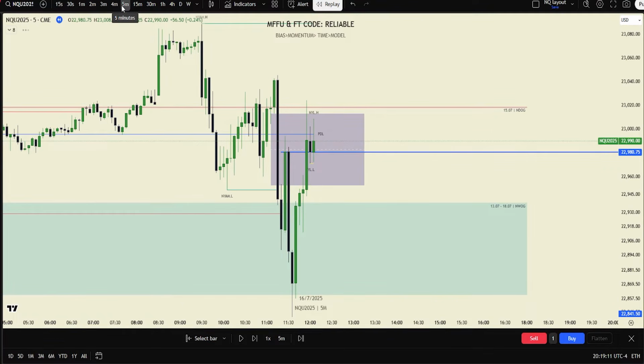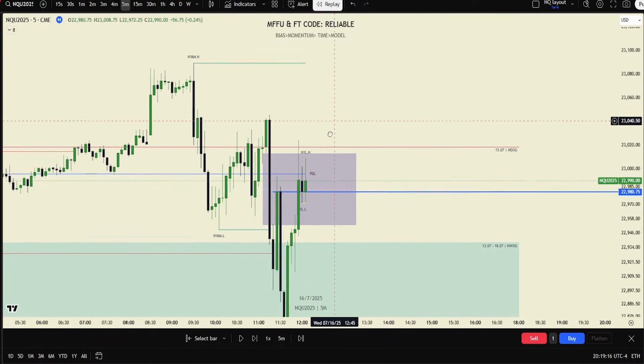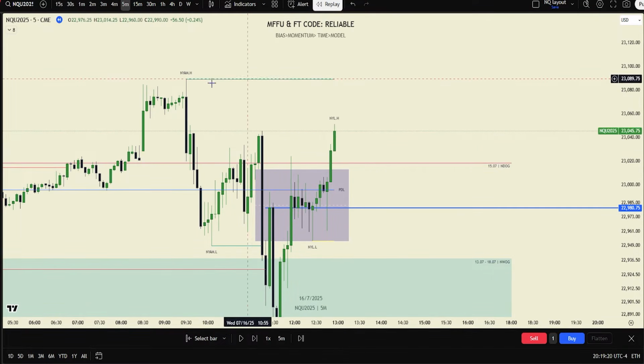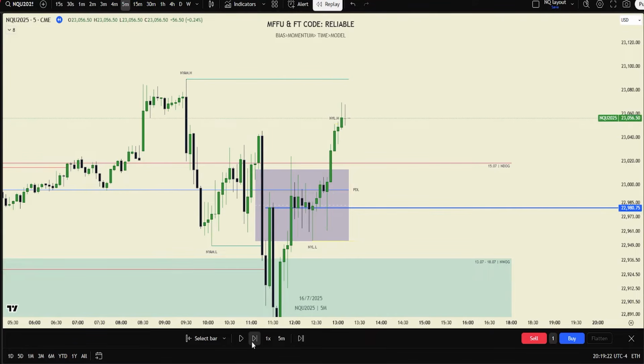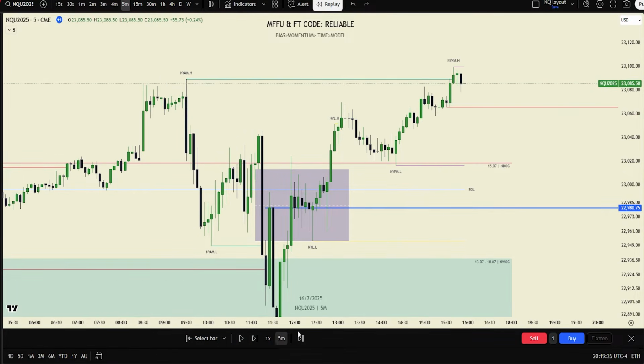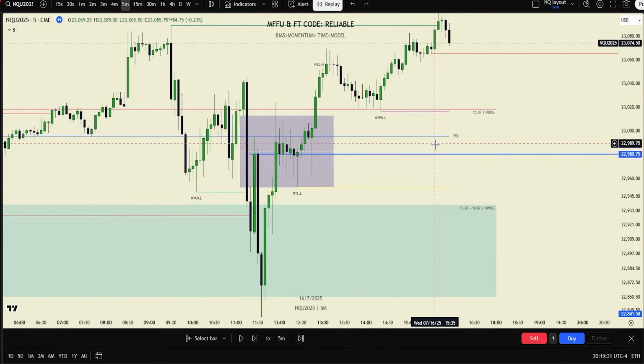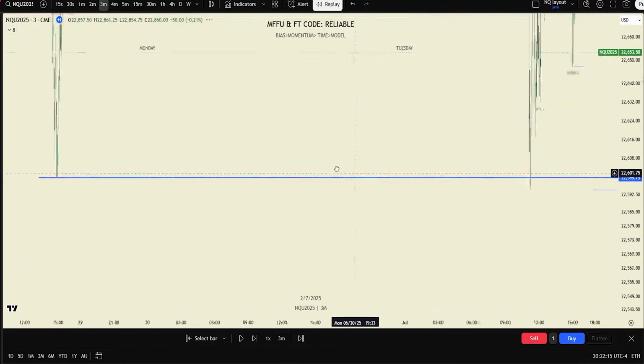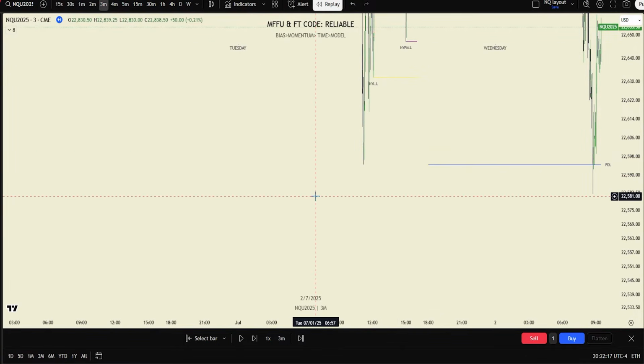But what this SMR here tells you, and one more way that you can use the framework, is that your runners here are going to be good to complete the market maker buy model. Okay. So there's that high, completing the market maker buy model, taking that buy side liquidity. All right, here's one final way that you can use the SMR framework.